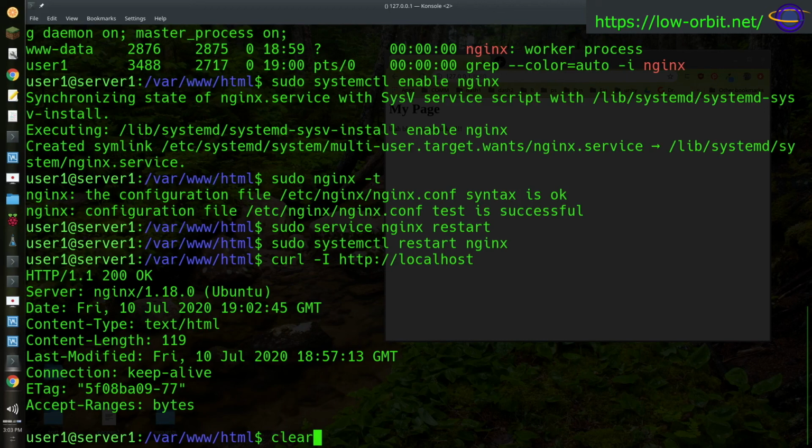But maybe there is a vulnerability, maybe there isn't with this version of Nginx. If you don't let them know the version you have, they're less likely to even try to attack you if you do have a vulnerability. They're not going to know that you're vulnerable, so the automated scanners won't pick you up as a potential target. So it's good to give away as little information as possible to potential attackers.